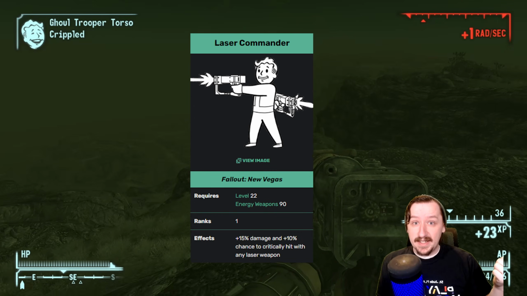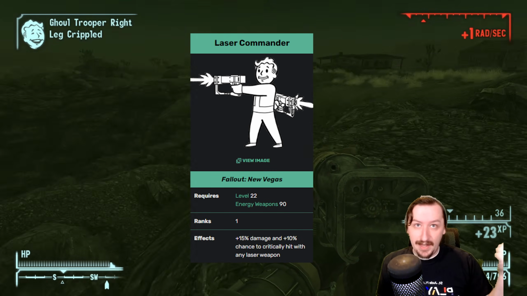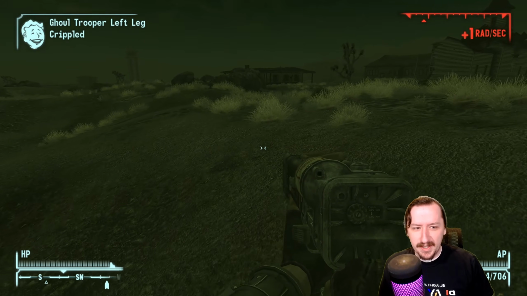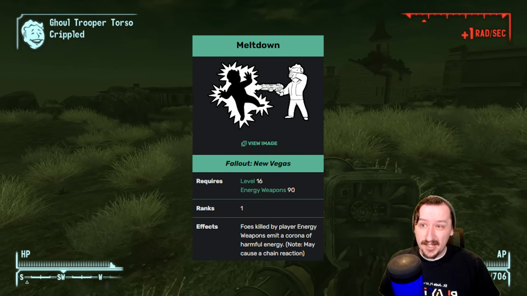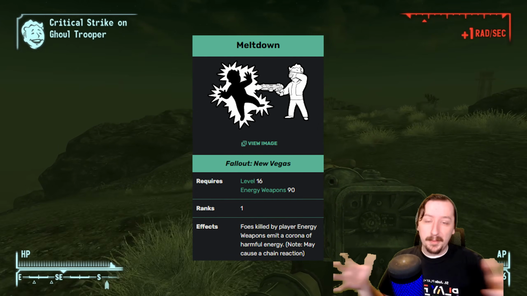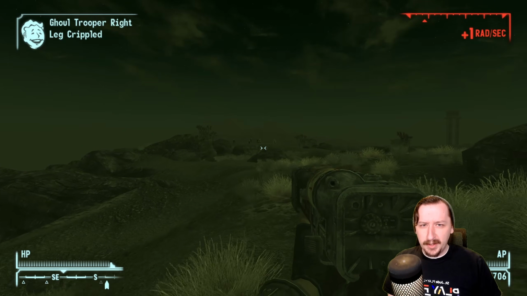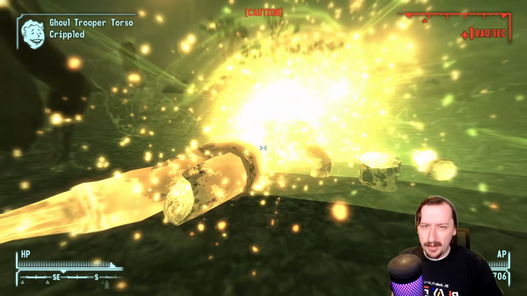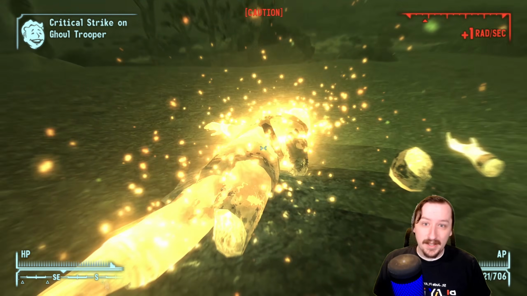Laser Commander is fantastic. It gives you even higher crit chance, so that's really good. The laser rifle already really likes crits, so hitting more crits is pretty good. Meltdown is also really good because it just gives you more AoE damage. You can hit multiple enemies with this, so it can be really good for cleaning up small and medium-sized enemies. Not so much against really tough enemies. It won't rip through them pretty quick or anything, but it does help.